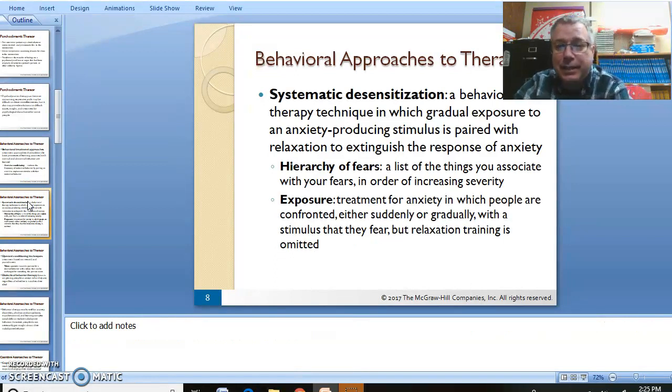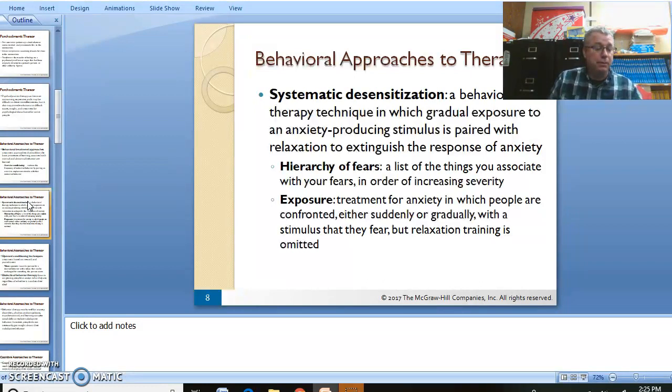Systematic desensitization is a way to help with phobias, specific phobias. Like, for example, let's say you have a phobia of snakes, and you can't even be around a snake. You can't even look at a snake on TV. Well, how can we get better and not be so afraid of snakes? Well, one thing that you could possibly do is systematic desensitization. Basically, it's a step-by-step process to get you to your main goal of holding a snake.